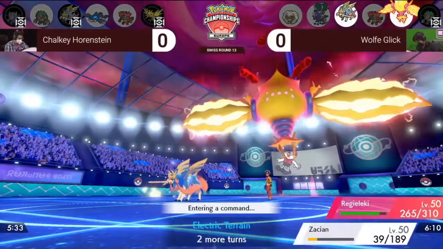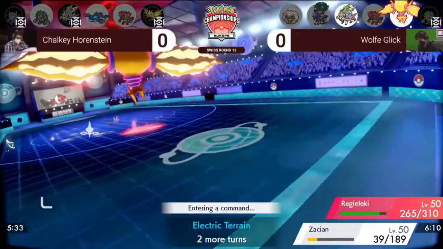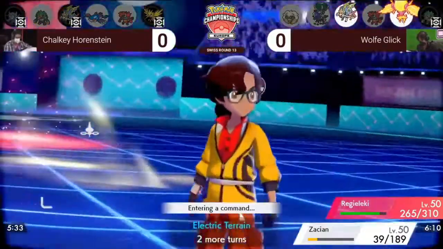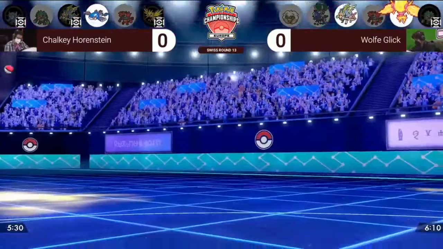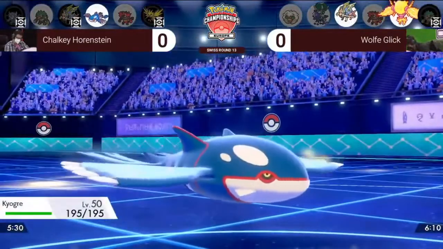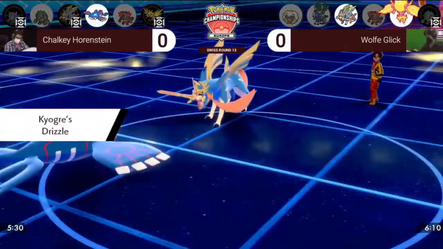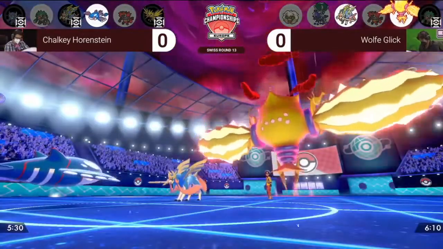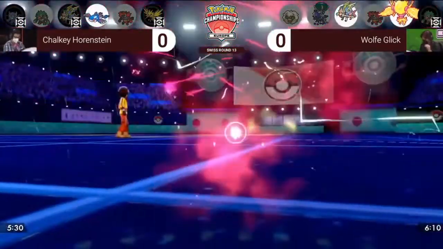I think if you're Chalkey, you're probably looking at trying to get another Airstream up before this turn, so you could Airstream and get the speed boost onto Zacian, who could then threaten the Regieleki. But without that additional kind of speed control support from the Zapdos, then you're kind of stuck in that position where Zacian is always going to be susceptible to getting attacked from the Regieleki.